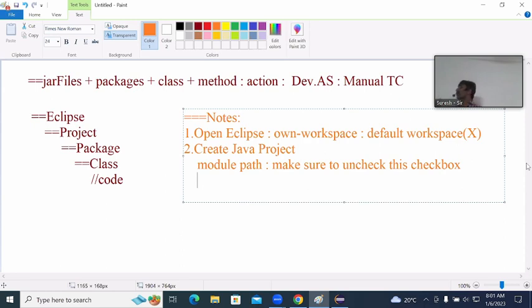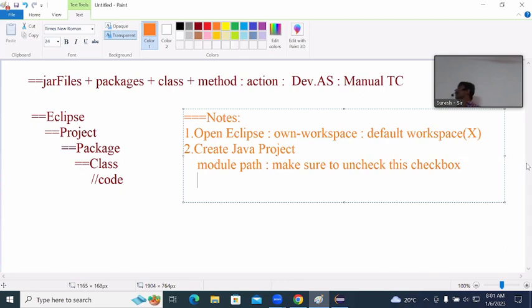Assume that you left the checkbox checked. By default, it will be checked only. You created the project, jar files added properly, Selenium program written correctly, but still you will get an error. Even though jar files are added correctly and the program is written correctly, there are chances of getting the error.